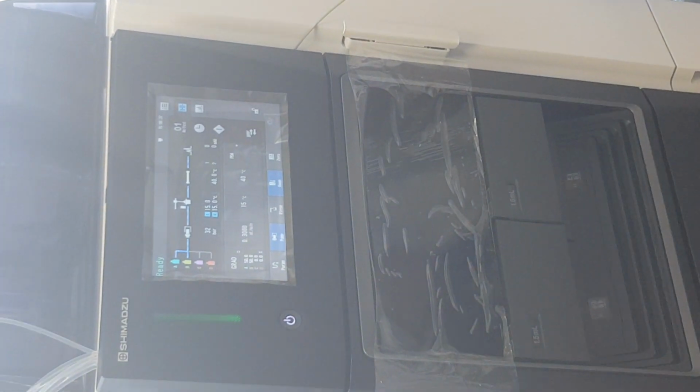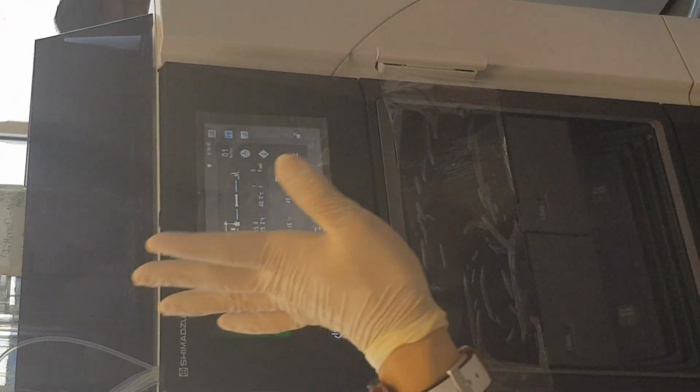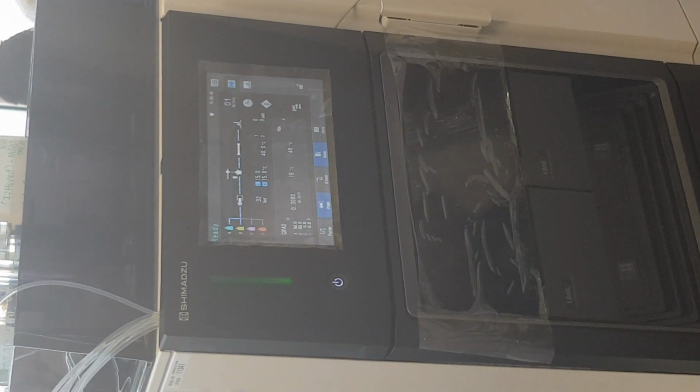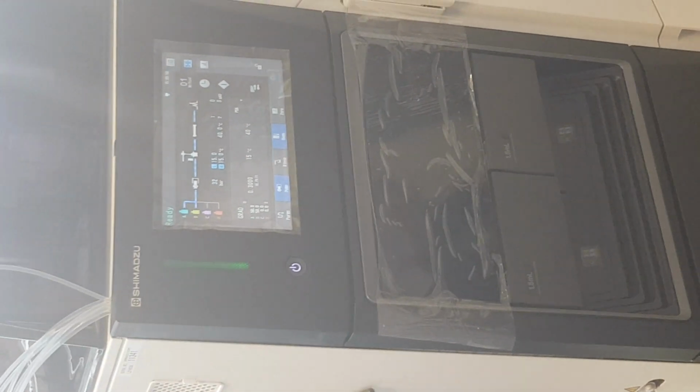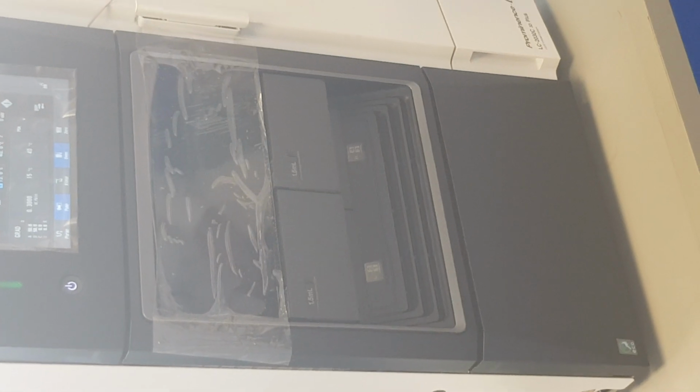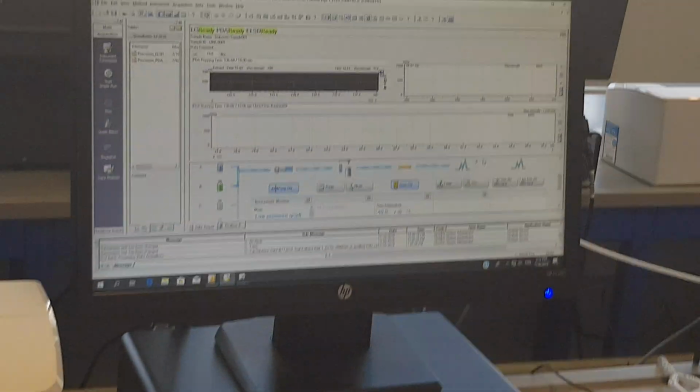So first thing, come in, start up the system, purge the system, pump in the mobile phase, and then sit down, listen to the instruction that you need to do. Clear? Understand? After that, set the parameters. Then after that, set your sequence table. But over here, they don't call it a sequence table, they call it a batch table. Okay, batch file. Then you will run your sample.